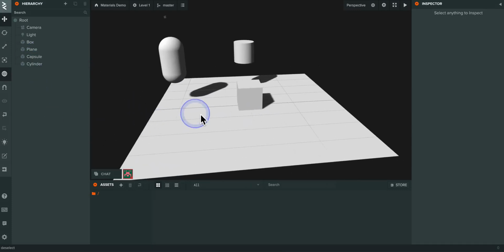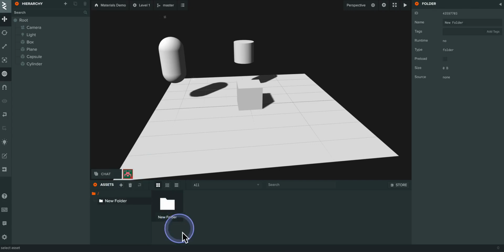Okay, great. So the main focus of today is going to be down here in the Assets panel. We're going to learn how to make materials. And materials is where you can give everything from a solid color to textures and things like that. So let's come on down here to Assets. And we're going to click on this little plus button here, and we're going to go ahead and make a folder. So the new folder is created, and to rename the folder, you click on it once, come over here on the right hand side, and I'm going to go ahead and name this folder Materials.